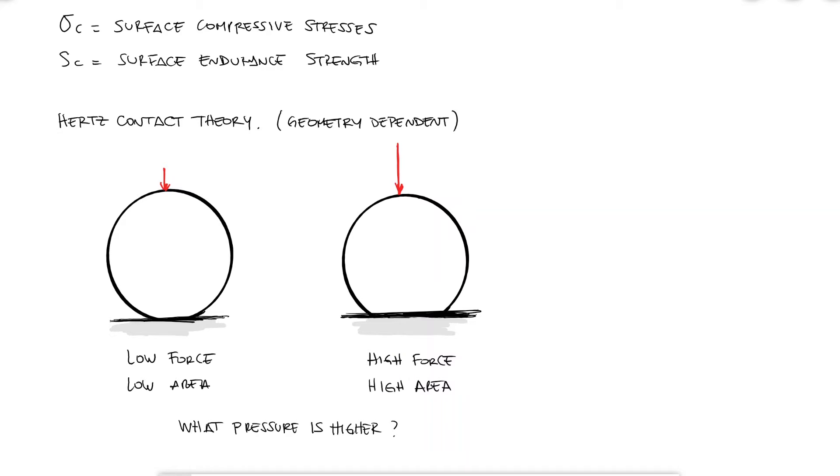Of course, this is just an example so that you can picture how a very soft object on a very stiff substrate deforms, causing the pressure or stresses to vary drastically.